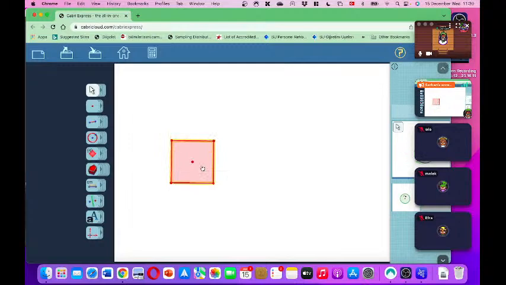Whenever you right click on this one, it opens a very brief set of features for changing the colors of the lines or the transparency of the lines surrounding the shape that you have. Let's change the color to green, for example.